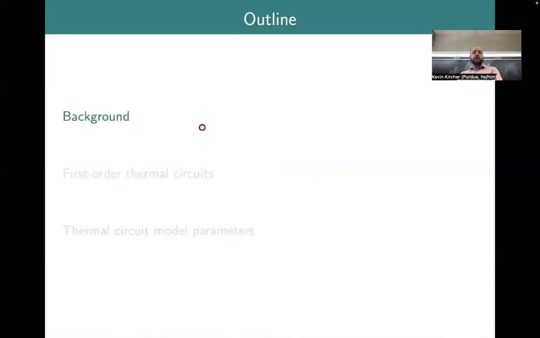So we're going to do 2 lectures on thermal modeling of buildings. And so today we'll do kind of a simpler lecture, I guess, and then we'll talk in somewhat more detail about this stuff next week on Tuesday. So why 2 lectures on this when we spent 1 lecture on both EVs and batteries?